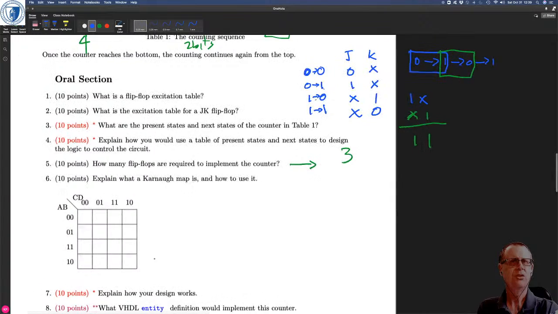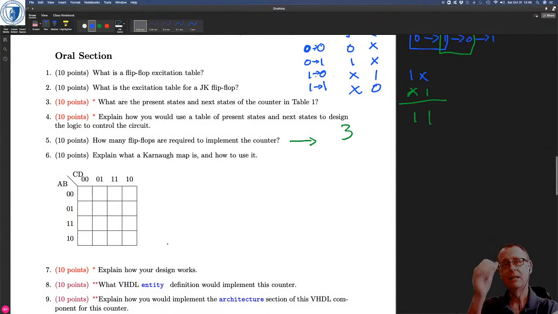So the Karnaugh map, it's a reordering of the truth table, and it lets you simplify the logic. And the example I asked everybody to look at, not the same example, but a very similar example, was something like that.